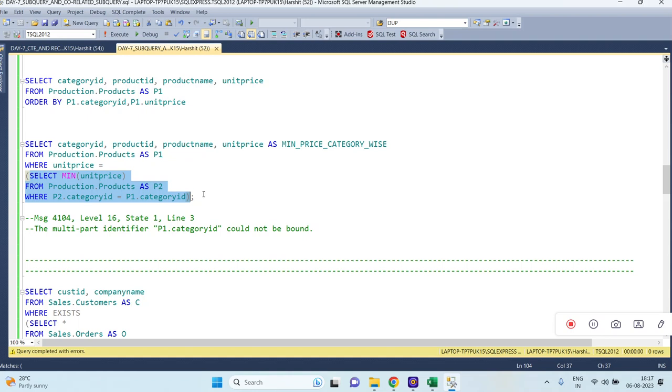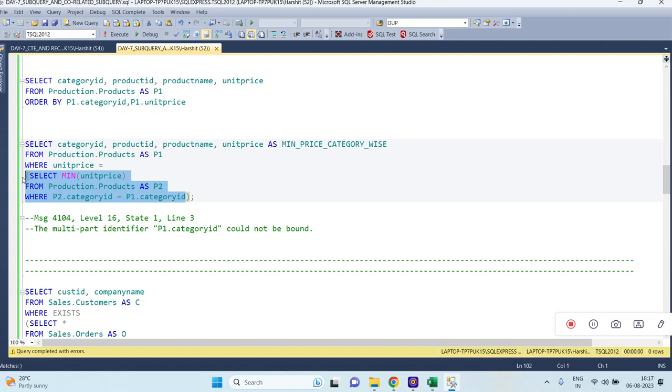But when there is a requirement of using a subquery, scalar subquery or multi-value subquery, at that time we have to use the inner and outer query. In that case, we can run the outer query or inner query independently, because inside the inner query there is no reference to the outer query.